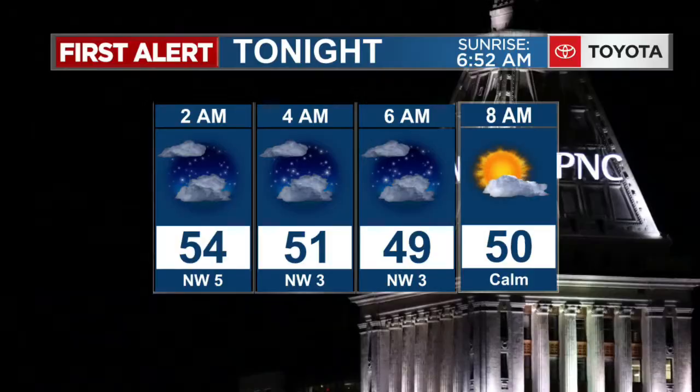Now, 49, of course, whenever we forecast this, we forecast for the official temperature. And you've always got to take into account there are variations. On nights when the winds die down like they are here, notice they go from breezy to calming down, you get a lot of cold air drainage, so the cool air pools in the valleys. And usually the valleys are the cooler parts, whereas the hilltops are the warmer. So we're saying 49, but it would not be unheard of for a couple of the valleys to drop to maybe 44 or 45 degrees for a short time tomorrow morning. And then we warm up quite nicely again tomorrow on into the 70s.